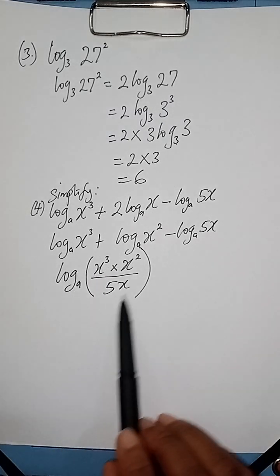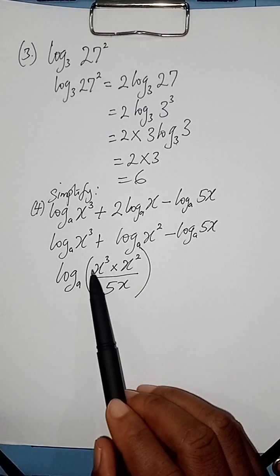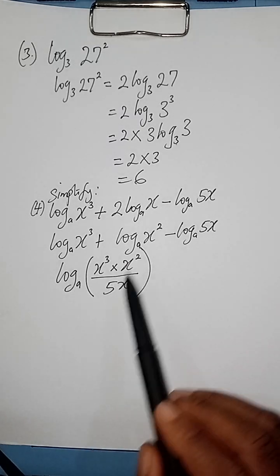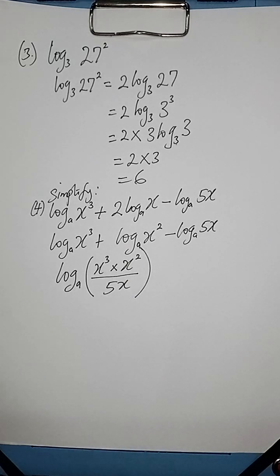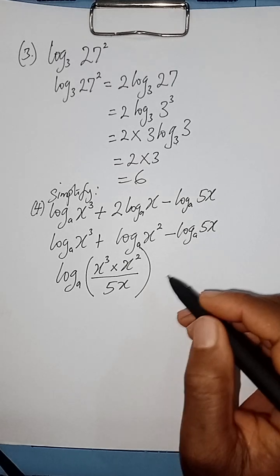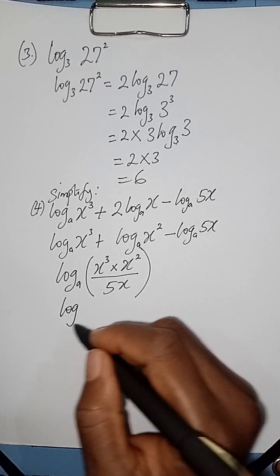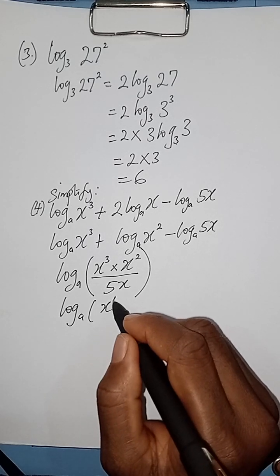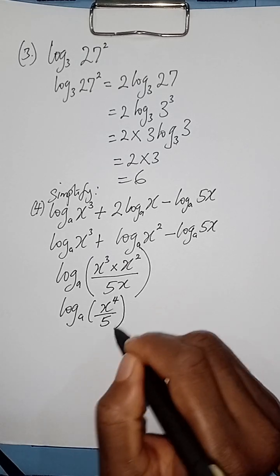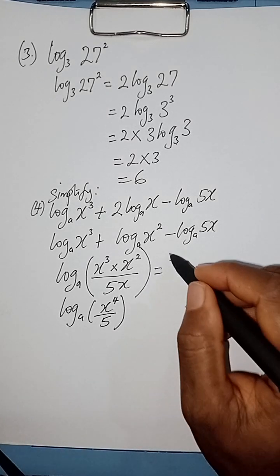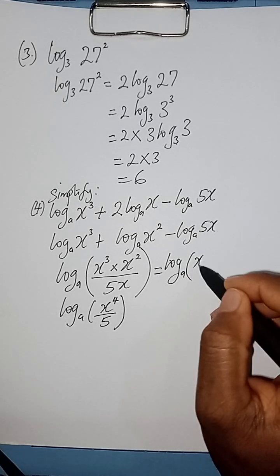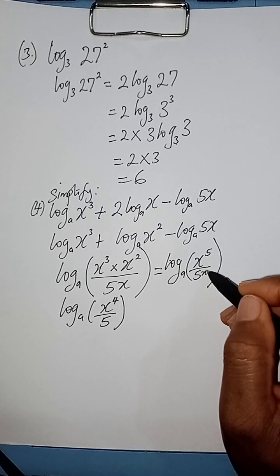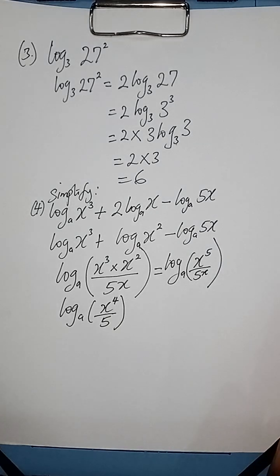After all, I can express what I have here back to this form. Remember, multiplication is plus, division is minus, if I decide to separate each of the terms using the logarithm you have there. So at this point, I can divide. And if I do, I'm going to have x raised to power 4 over 5. Now recall, this is log a of x raised to power 5 over 5x. So if one of these x cancels this one, I'll be left with 4, x raised to power 4.